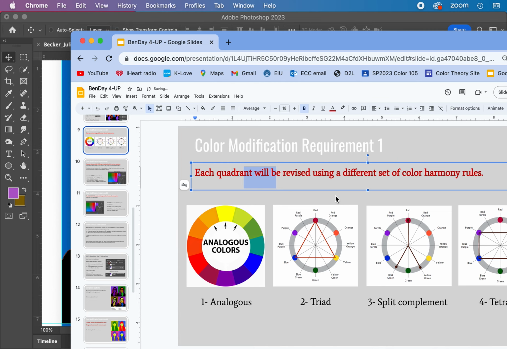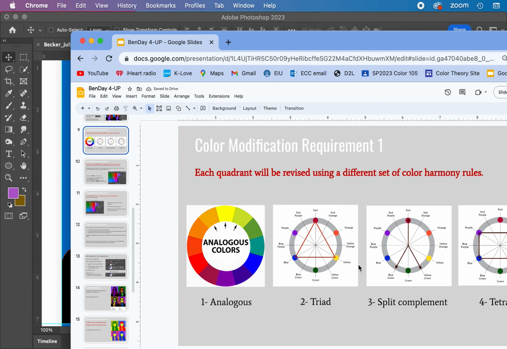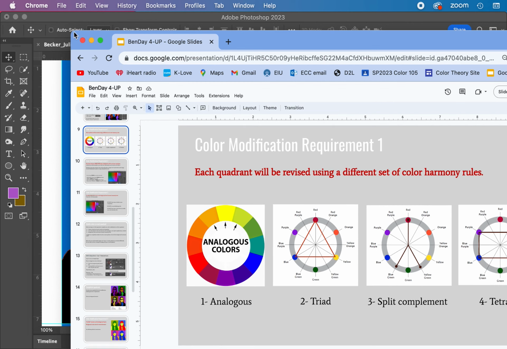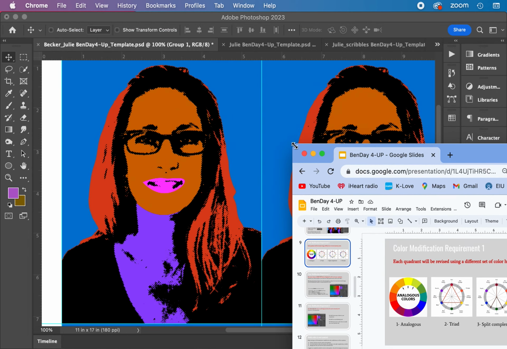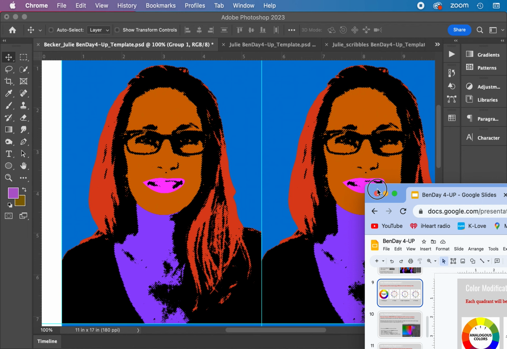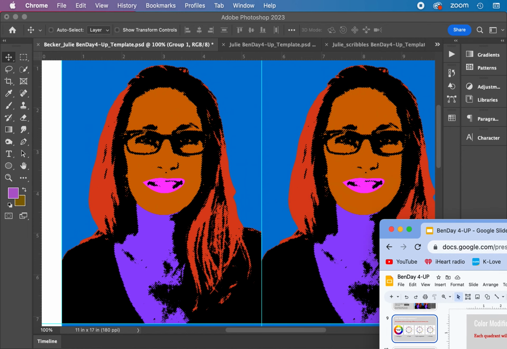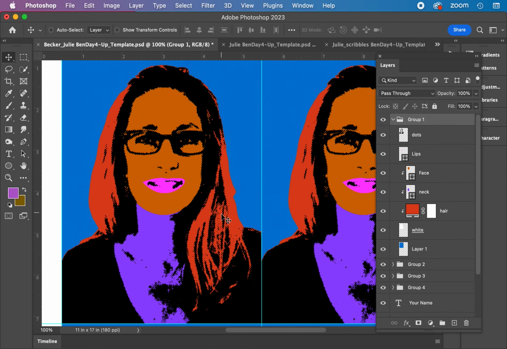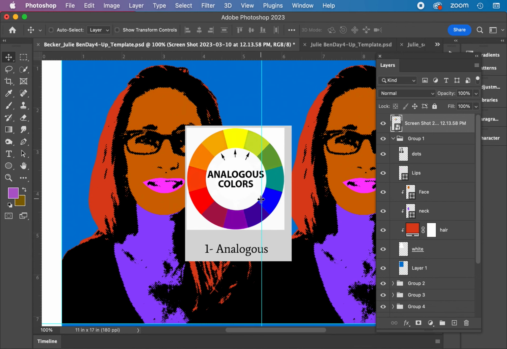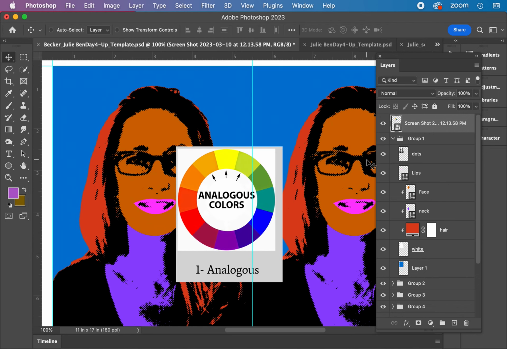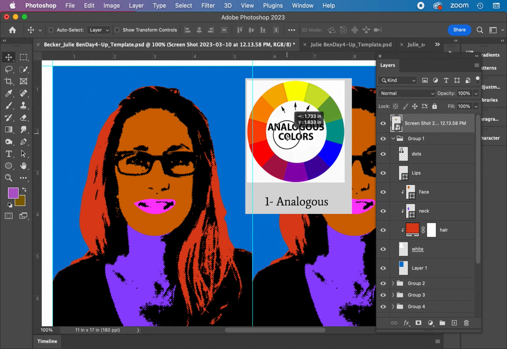Each quadrant will be, there we go. I'm just going to take a quick picture of this. Okay, that's my color scheme. Make this nice and small again so I can see where I'm at in my instructional information here. And I'm going to just take this screenshot and pop it right into my layers, so it's above everything else, but I've got it.